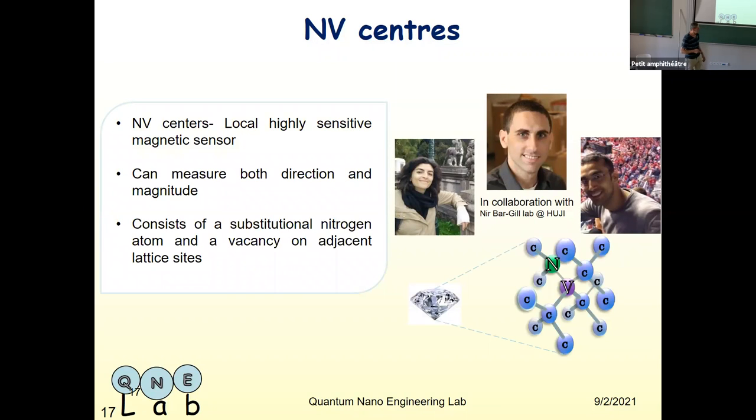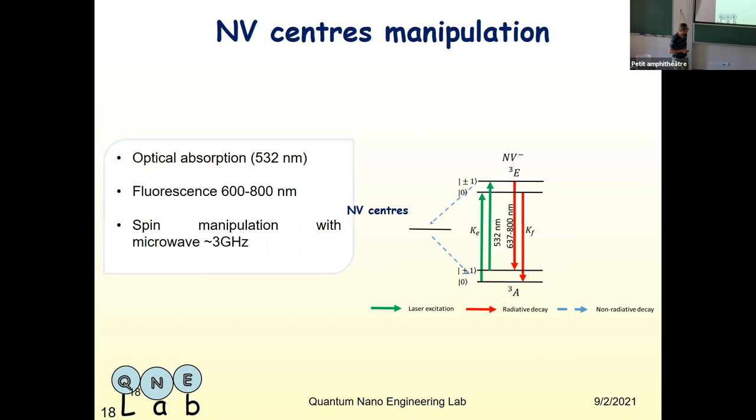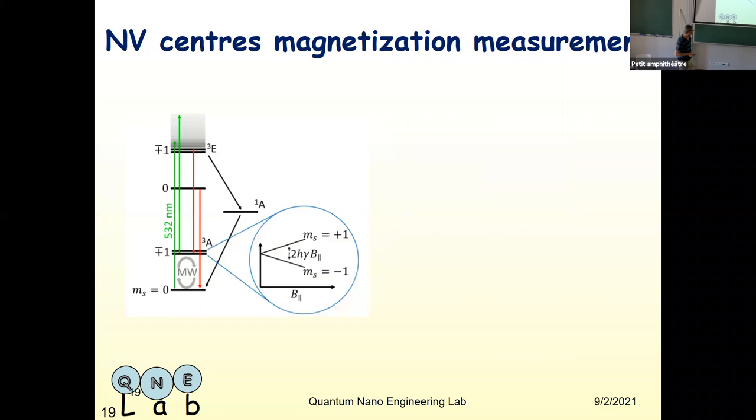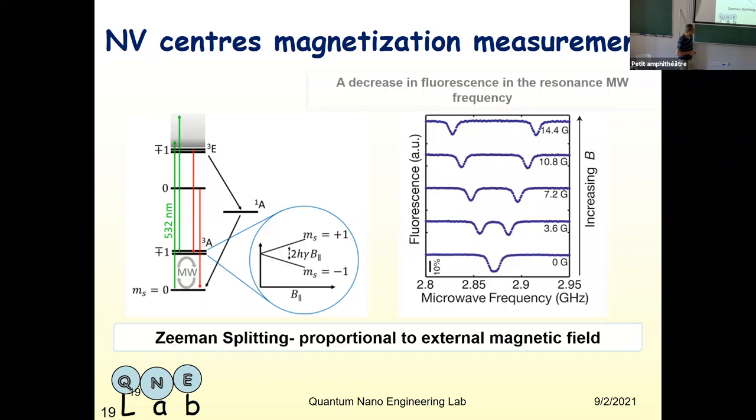So NV, I think in this community, is quite well known. Those are magnetic or spin defects. It's a diamond, and you have a nitrogen vacancy, and you can have a spin state in the vacancy. What we are doing is measuring this exact spin state, and we are sensitive to external magnetic fields. So actually, we are using it as a local 3D magnetometer. Wherever we have magnetic fields, the lower level splits, and this splitting is related to the magnetic field through the Zeeman effect. So we can have a 3D magnetic mapping of the field.